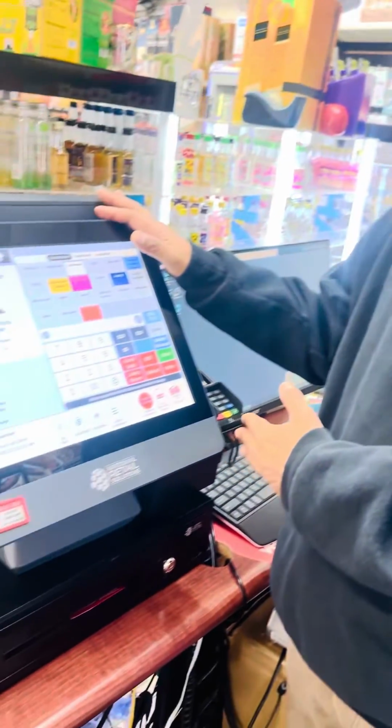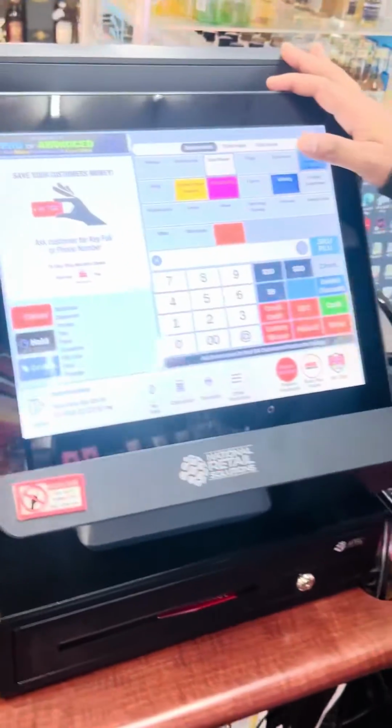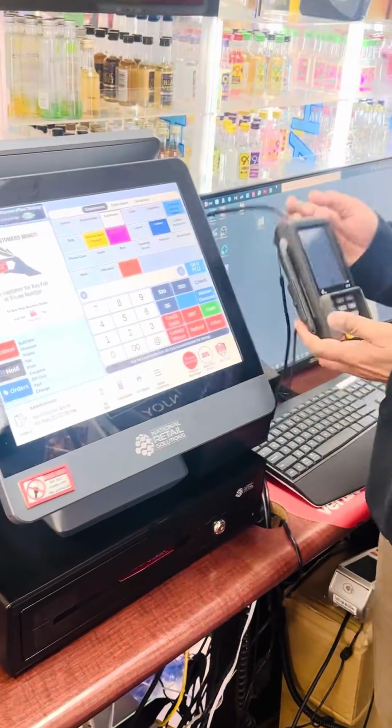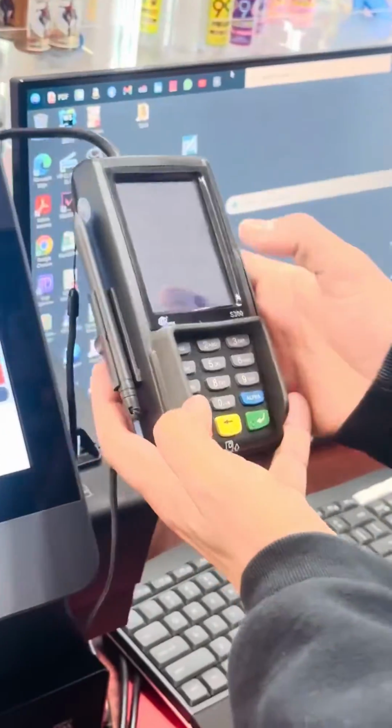Today I will be teaching you how to close the batch on PAX S300 or PAX A35. Both are similar machines. So if you are using a NRS POS system, in case you need to close the batch manually, I will teach you. It's very easy.